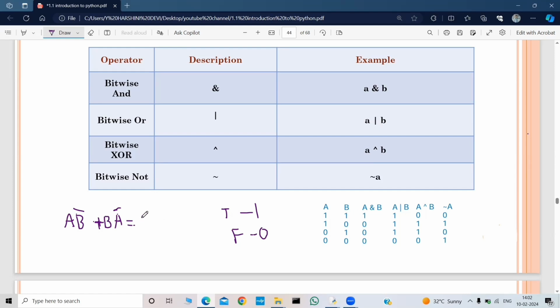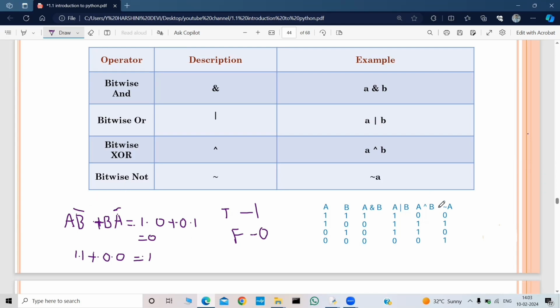A is 1, B bar means 0, plus 0 into 1. So that's why it was 0. Let us take 1 and 0. 1, B bar means 1, 1 into 1 plus B 0 into A bar means 0, equal to 1 plus 0, that was 1. That's why the output is 1. So this is the formula for XOR, exclusive OR.